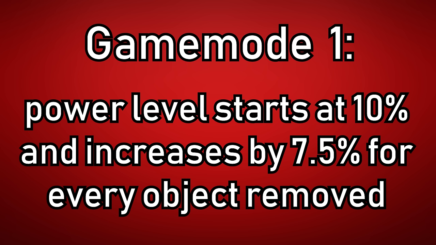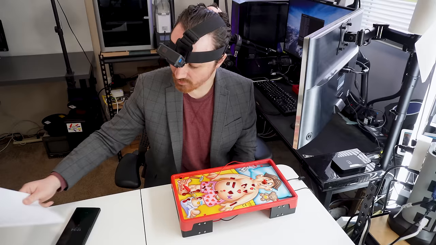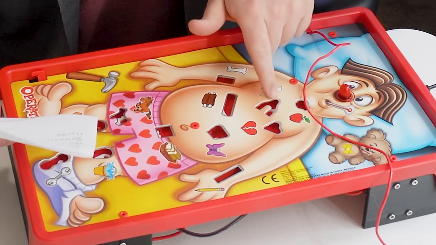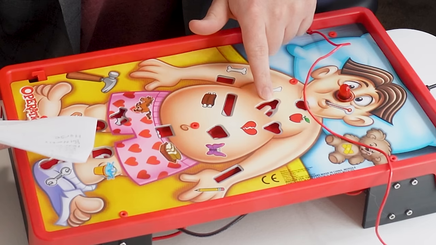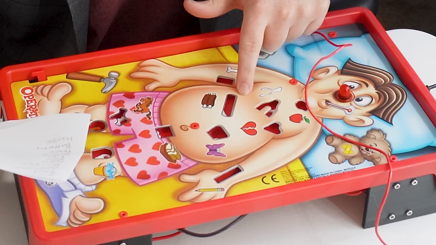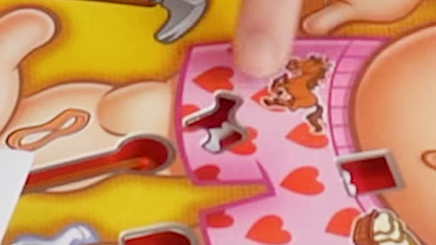Let the games begin. For round one, the power level is going to be increasing every single time I remove one of the objects. And by the last object, which is the horse, we should be at 100% power. Speaking of our objects, our order today is the rubber band. I wrote down tweezers, but this is the wishbone, the pencil, the bucket, the apple, the bone, the ribs, the wrench, the bread, the heart, the butterfly, and finally, the horse.